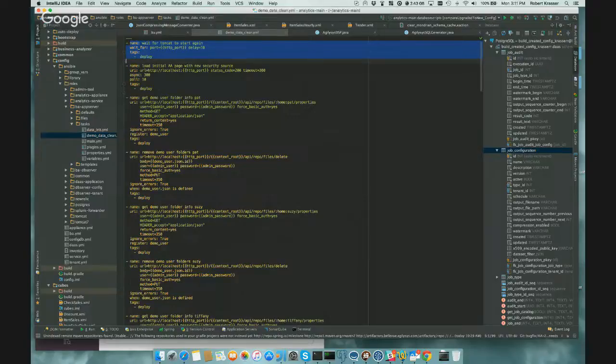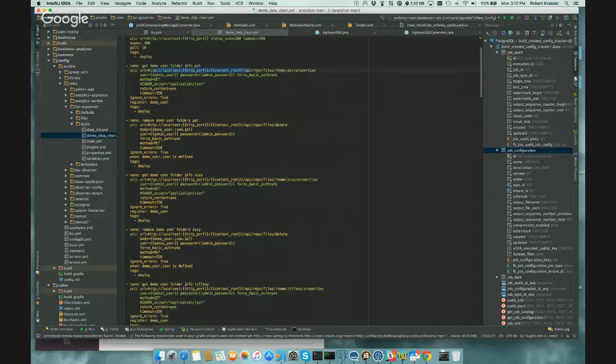Each one of these little things is a step that it'll do. It's waiting for Tomcat, it's going to load the initial page. They sort of have a RESTful or an API interface, which the BA server does. It's not real easy to use, but basically we get the demo user folder, and then we remove the data with this HTTP command.